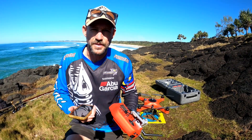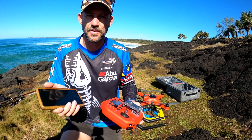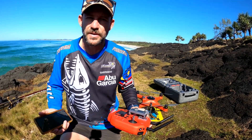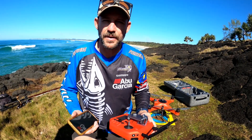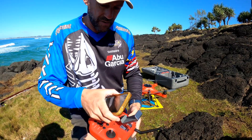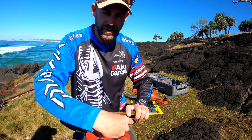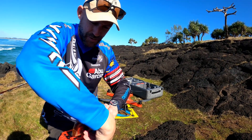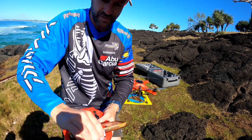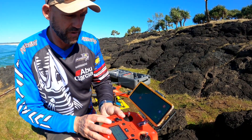Next you need to get your app going. If you've got the Swell Pro drone app, you can go into calibration. If you've moved more than about 100 kilometres from your last location, always calibrate. Open up the phone holder and whack your phone in — be aware of buttons on the side of your phone, because you could accidentally be calling someone. Lock the phone in so it can be used as your viewfinder.